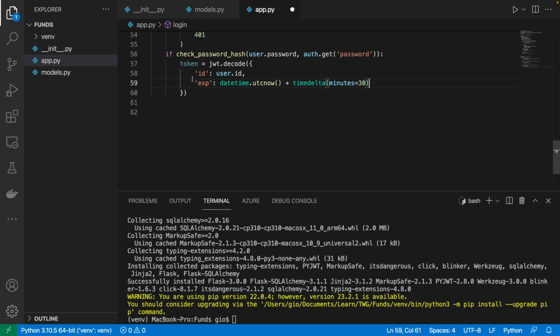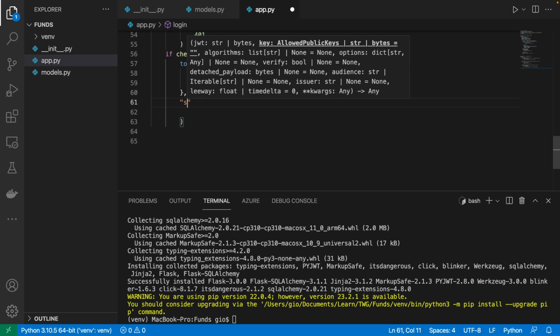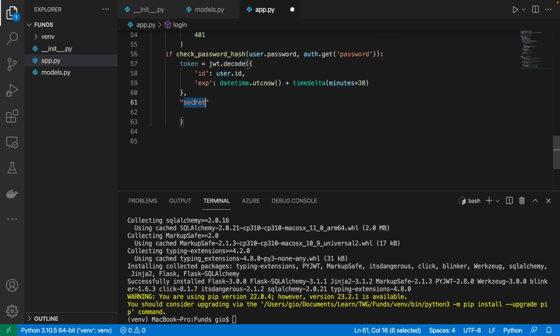And then after this, put a comma and set the secret. It's a secret, but in this case, we're just going to use the word secret, but this should definitely be more secure than the word secret. But you can generate some hash or something like that to generate the secret. But in this demo, it's just going to be the word secret, but it should be more secure.